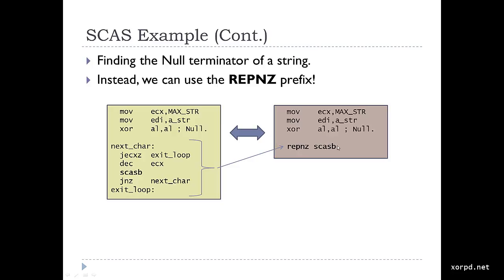And then we ask the processor to find AL. And this is about what we say. Keep looking for the byte AL until you find it, or until you searched inside max_star bytes. And if you did, stop searching. I will repeat it again. Repeat as long as you didn't find the byte AL. And also make sure that you do not repeat more than max_star times.